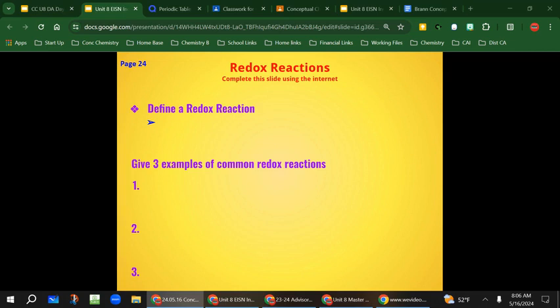Burning of the wood in a fireplace. Said the burning of the wood in the fireplace. Again, giving off light, giving off energy. Yeah, okay, go ahead, Victoria. Iron combines with oxygen to form rust or iron oxide. One of the most common reactions that happens around us all the time, ladies and gentlemen. Metal rust, iron rust. That is actually a redox reaction. Okay? Other ones.